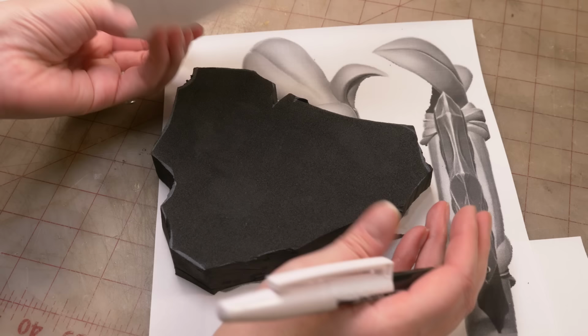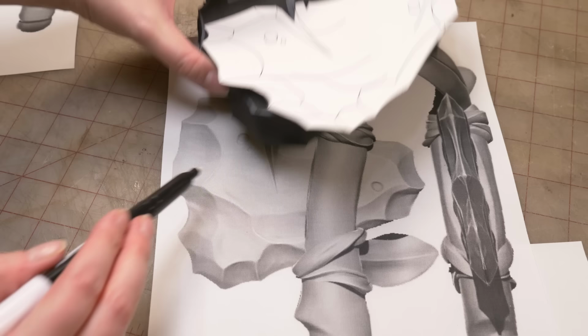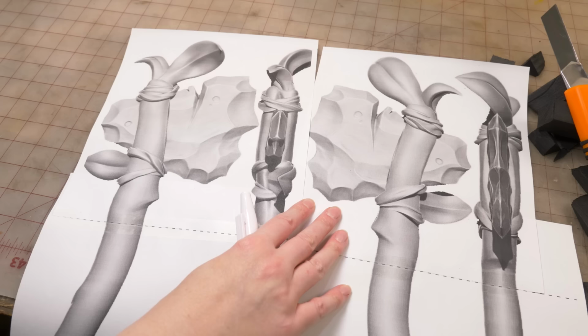Now I can transfer some of the details over. There's a big slice there, and some little ones here. So all of this material here is going to be tapered down into the blade, and then this will maintain the thickness right here. This 3D model is just such a beautiful reference.